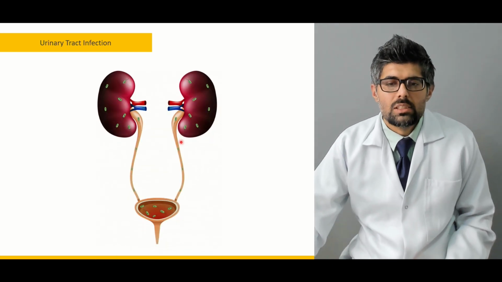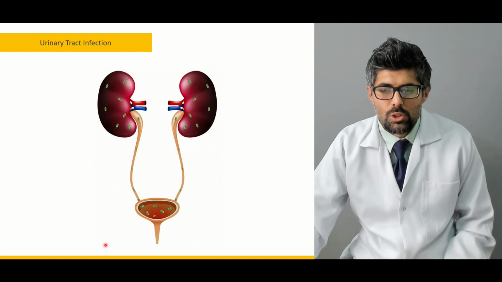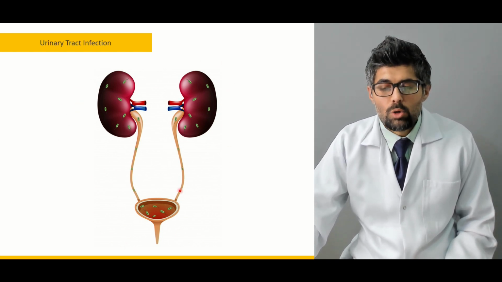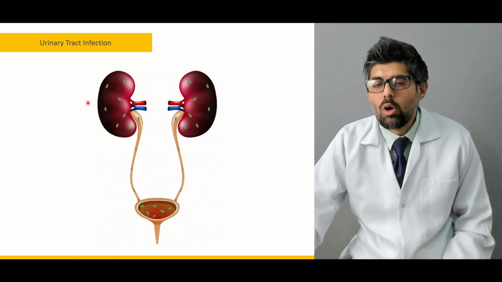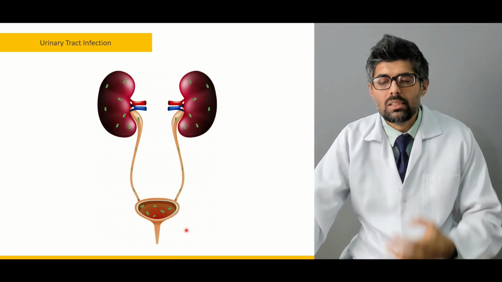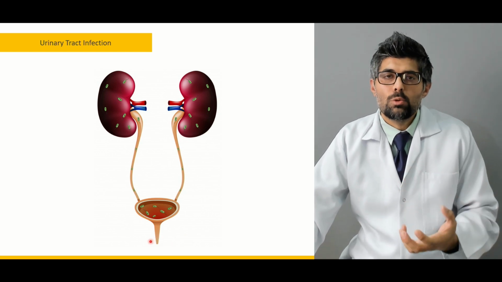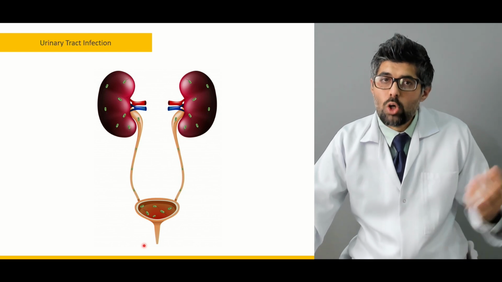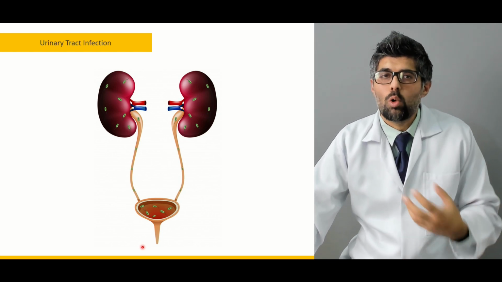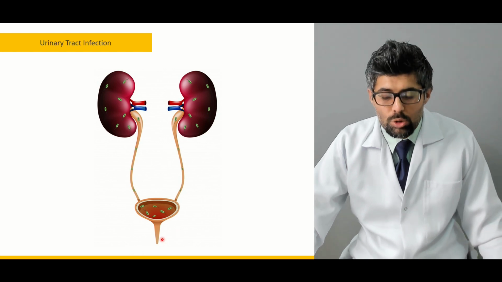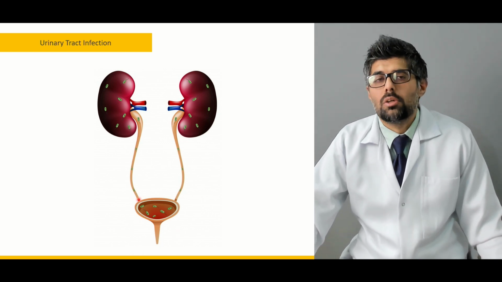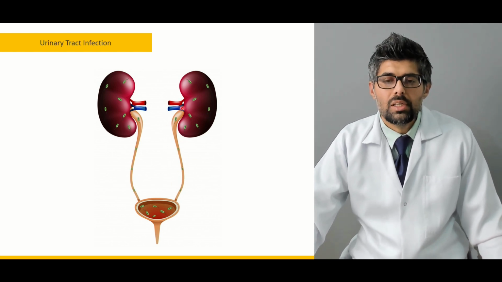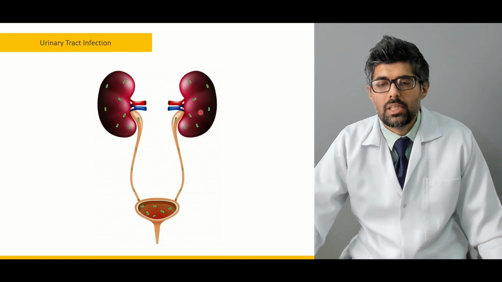So this is the urinary system of a normal human being. Now, urinary tract infections are always retrograde, that is, they always come in the opposite direction to the flow of the urine: through the urethra inside the urinary bladder, then they move upward towards the ureter, then inside the kidneys.